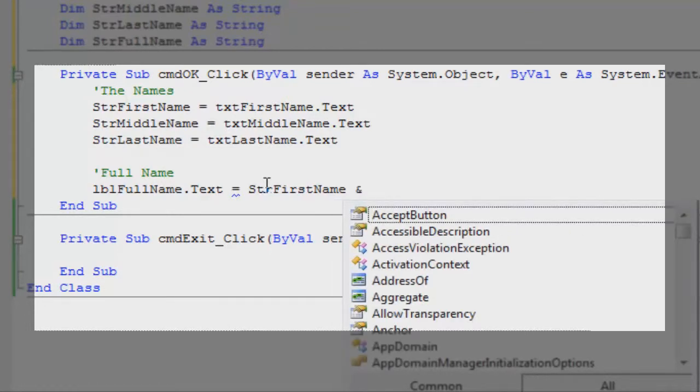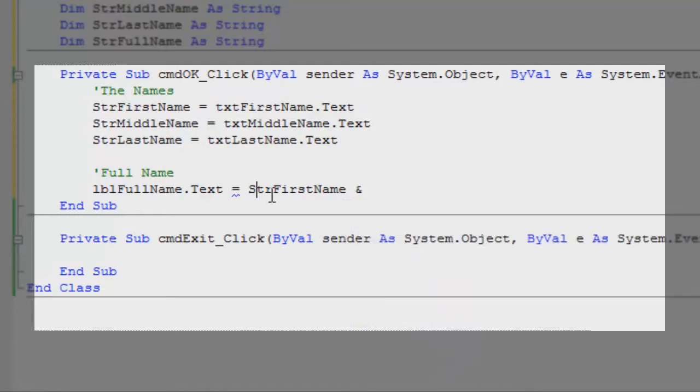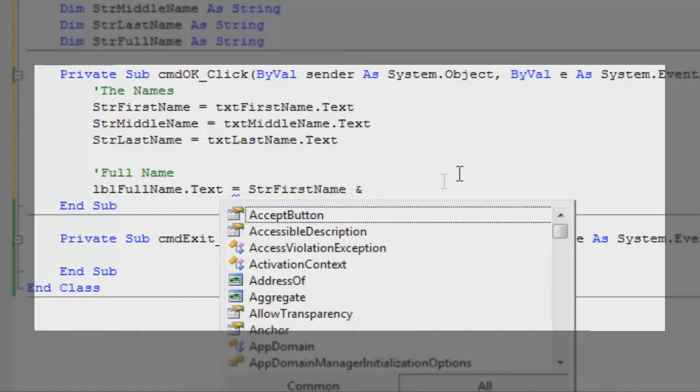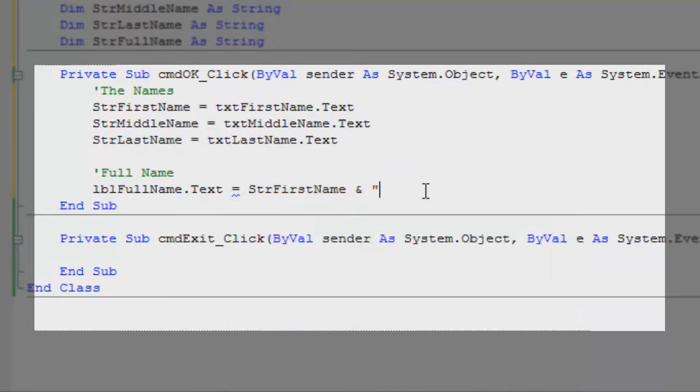We need to use a space, because if we didn't, all the words would be stuck together. So how can we use the space? We have two ways. You can put two quotation marks in here but insert a space before the closing quotation mark, or the other way is by inserting two quotation marks and having a space between them.